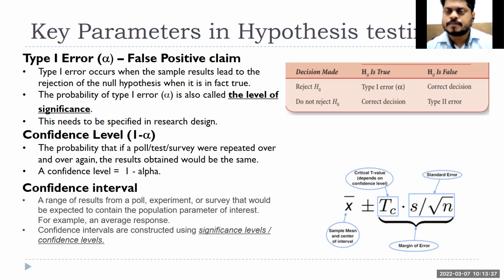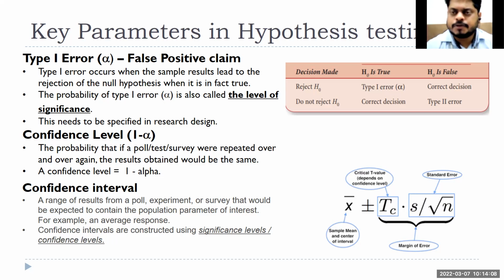There might sometimes be a 5% error, because this is what I'm accepting. There might be an issue with my data collection, or with the way people have answered, right? Those kinds of things will affect my study, but I'm telling you upfront that it will be limited to 5%. So that is your alpha, level of significance, or significance level. Clear? Clear or any doubt? Yes, sir. Clear.